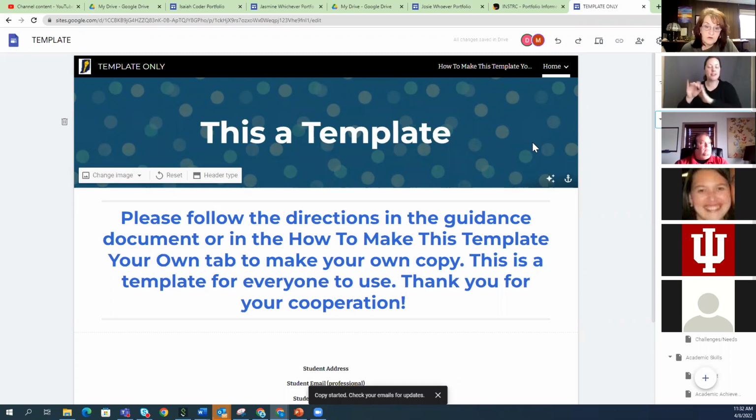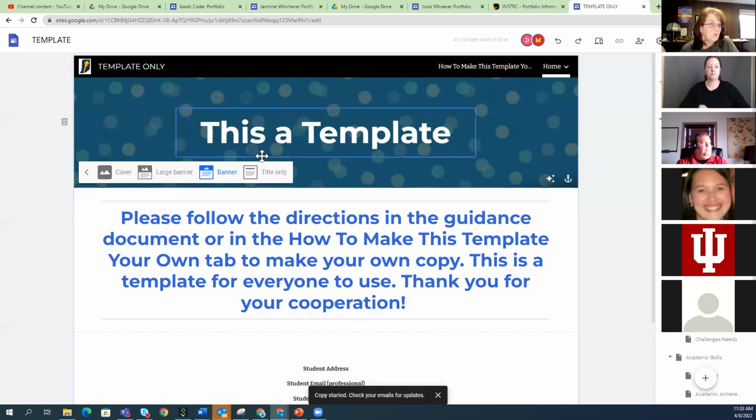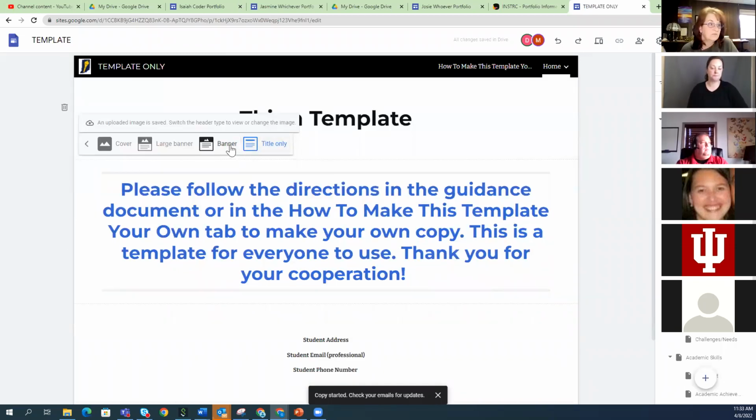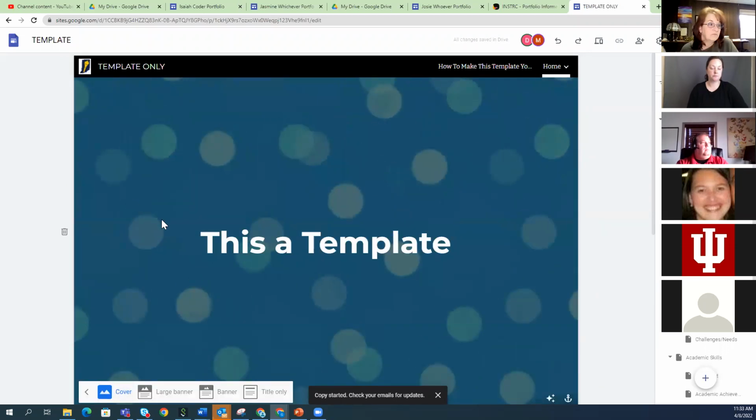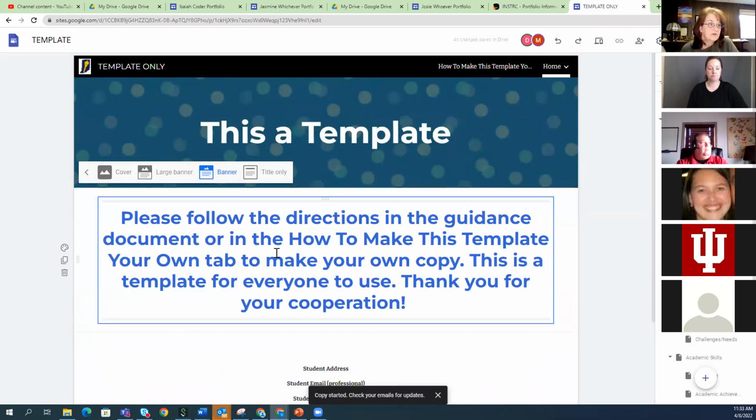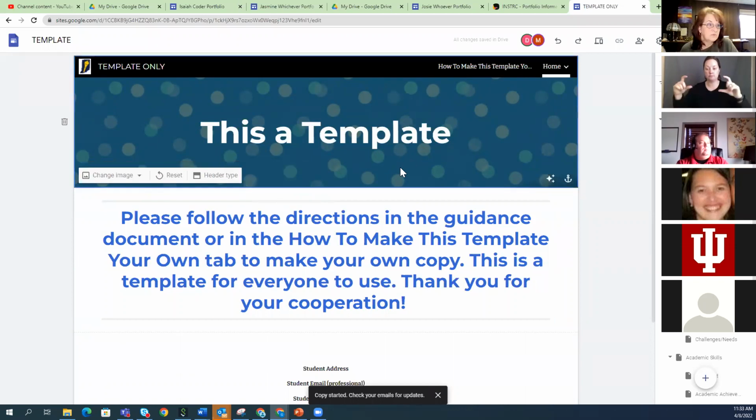In each banner, you can change the type by hovering over the bottom left-hand corner and selecting header type. Here's the left-hand corner of the banner. I'm going to change the header type. So I'm just going to click onto that and watch the banner as I select different options. See how it changes. See how that changed a bit as you select the different options?